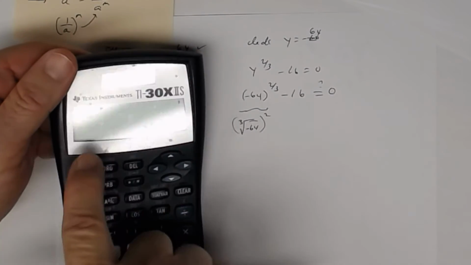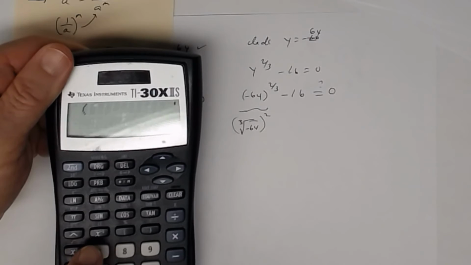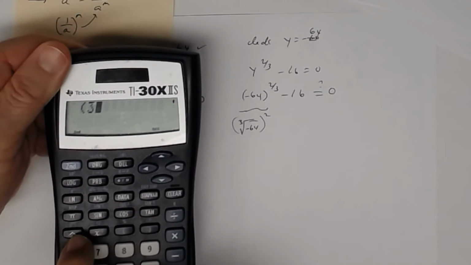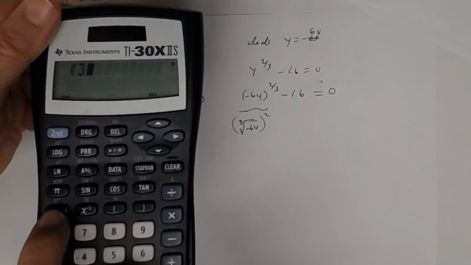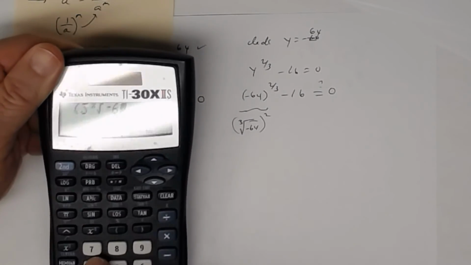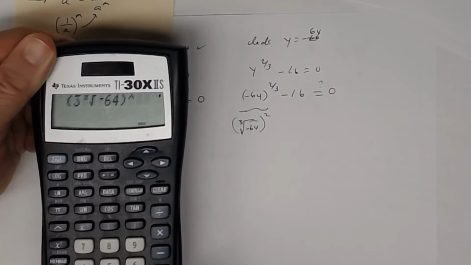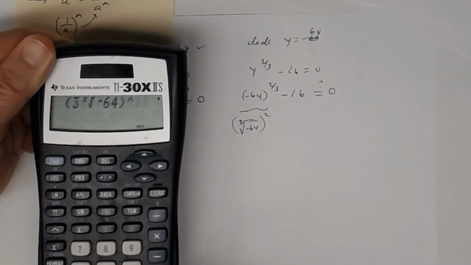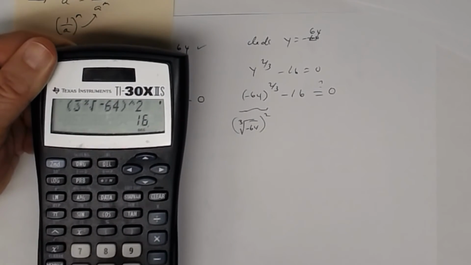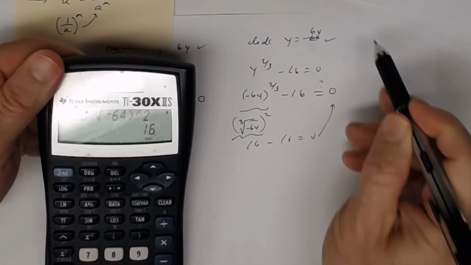So to put this into this particular calculator, I'm going to have to put parentheses first and then the cube root. So I've got to type in 3 first and then second, and then you can't see it very well, but it's the x root right here. See how it shows up right here? Okay. Negative 64, then close the parentheses, and then that's being raised to the second power. And I want you to see what's going to happen in this case. So when I do that, I get 16. So I don't get that domain error. I get 16. So I get 16 minus 16, which is 0. Okay, so this is actually a solution.